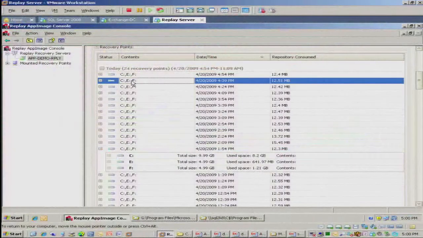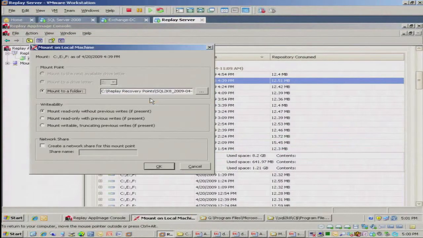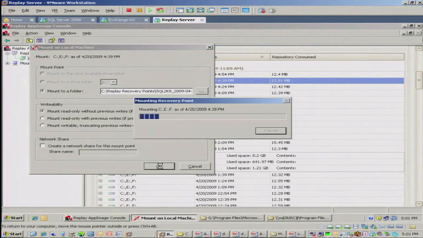One other thing that's very useful here is the mount capability. You can take any point in time here and mount it as a Windows mount point. So you can actually do this to mine a database if you want. You can go back to any point in time and just mount it locally, so you don't have to copy large volumes of data anywhere. You just mount it in place. You can even share it for your colleagues if you need to. And once this thing is mounted, you have complete access to that file system for the whole server as it was at that point in time.